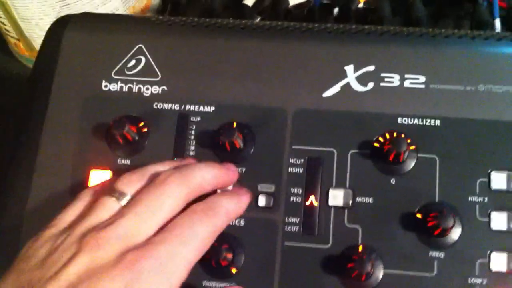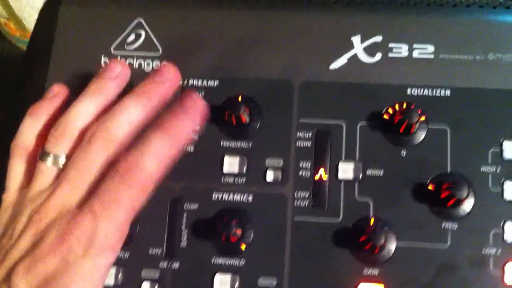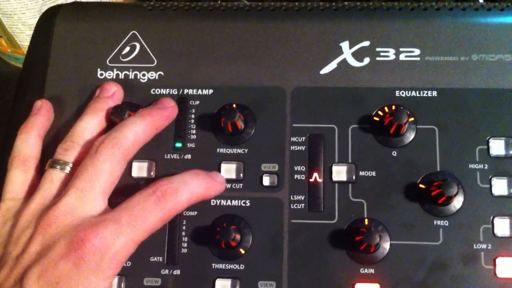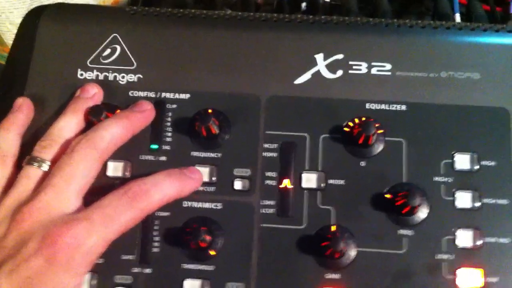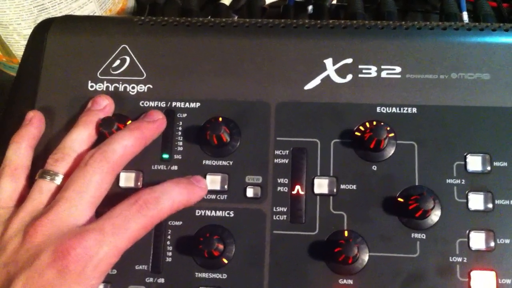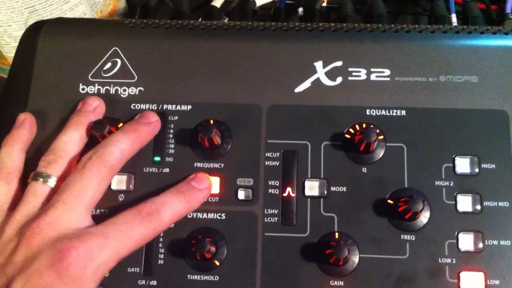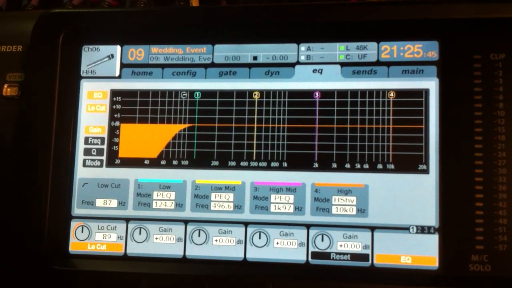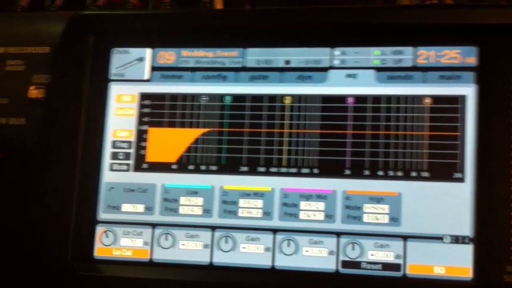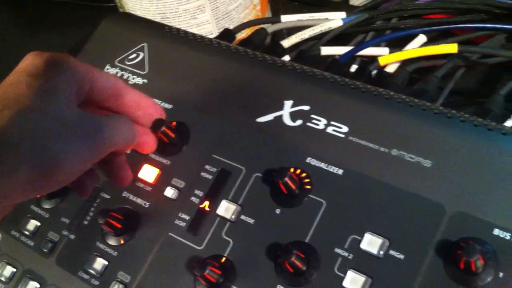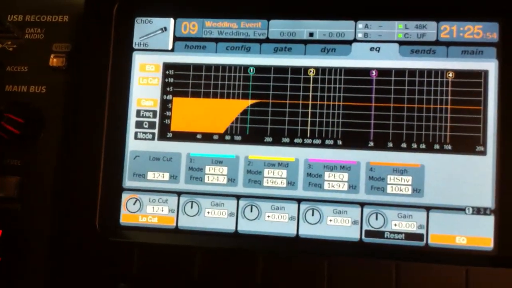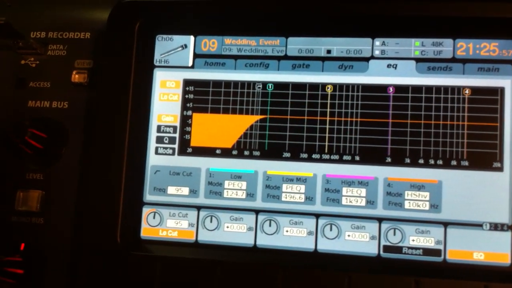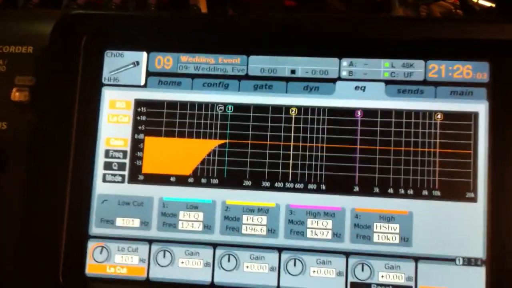And then also our low cut is really important for not engaging the subwoofer with the spoken voice in most of the microphones that we have. This would reduce some of the big P's, the big energies from the pops with big syllables. So we're going to press low cut, and that will engage the low cut. If we go back over here to the screen, we can see where the low cut is cutting off from. And so we just rotate this knob until we are at a good spot for the low cut. A good rough starting point is 100 hertz. That's pretty good for most applications.